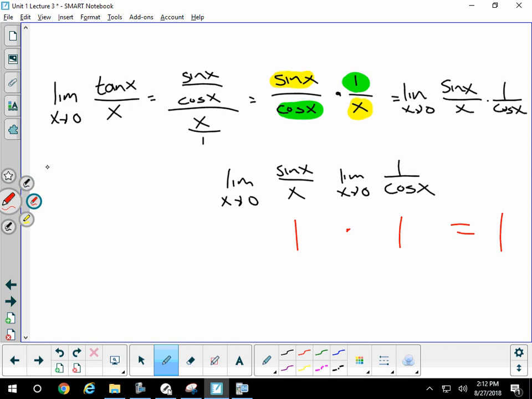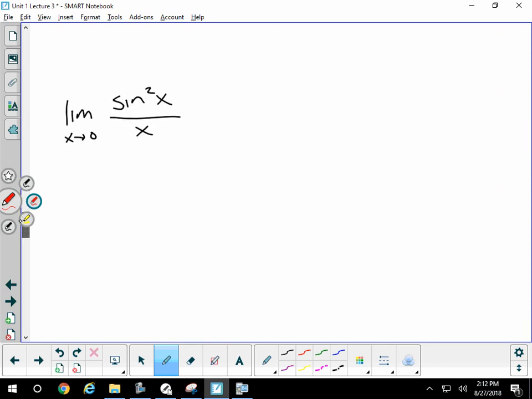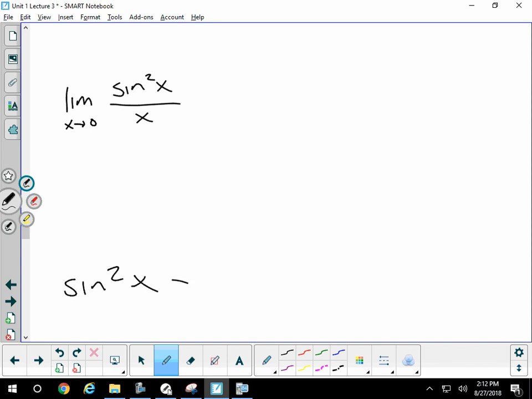Okay? We're going to try the next one. For this one, it's important to know that this notation sine squared x is the exact same as sine of x quantity squared. Mathematicians use sine squared of x so that they don't have to always write parentheses when they want to square a trig function. Okay? So this is sine of x squared. Now, the reason why they put the square over the sine and not over the x is because when you typically put a square over the x like that, people will assume you are squaring whatever is inside the trig function.